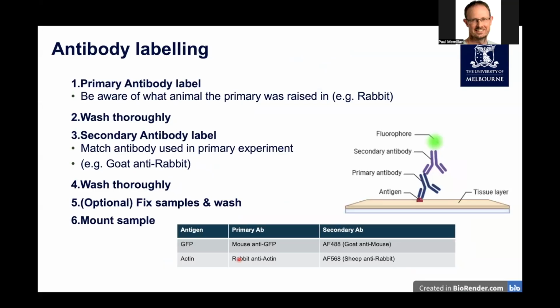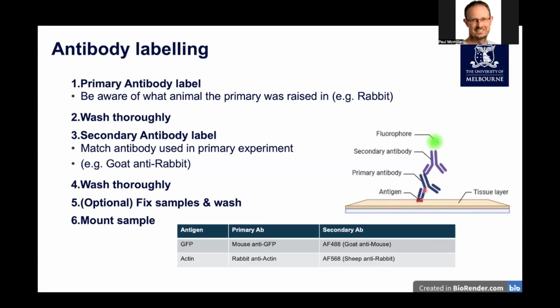All right, so I mentioned antibody labeling as one of the key outputs in all of those applications. So in this case, what I'm going to go through is what we call an indirect immunofluorescence assay. I think I touched on it in lecture 1 a little bit. In this case, we've got our antigen, our protein that we're interested in here. It's sitting on a piece of tissue. So this is our protein that we want to label, sticking out of the tissue.